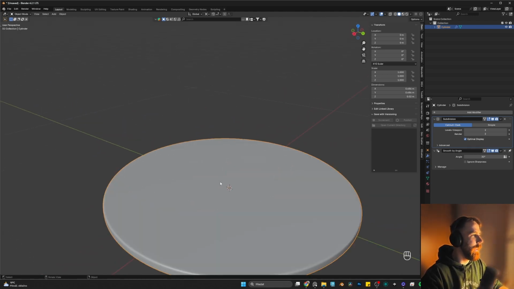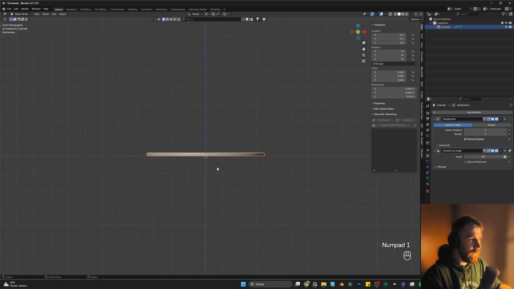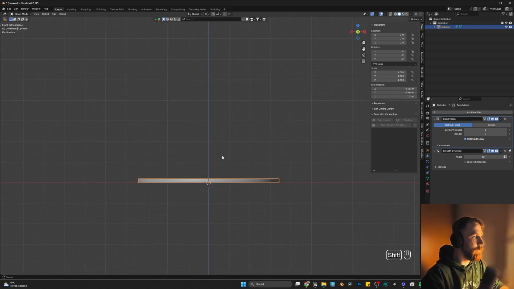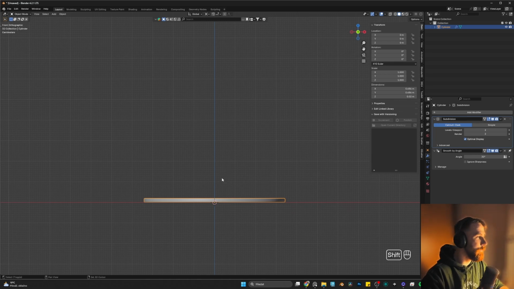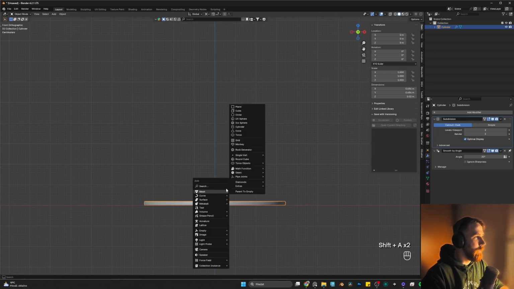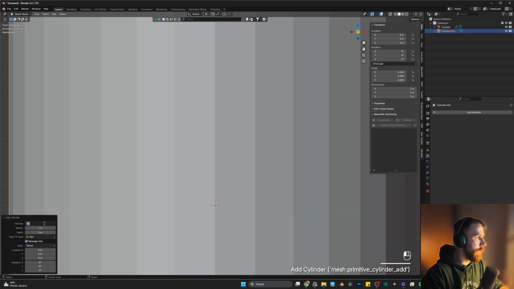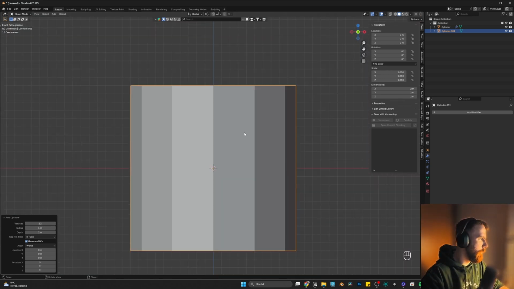Good. From this point on, we will press numpad 1, and we are gonna extrude another cylinder, but this time with only, let's say, 12 vertices.